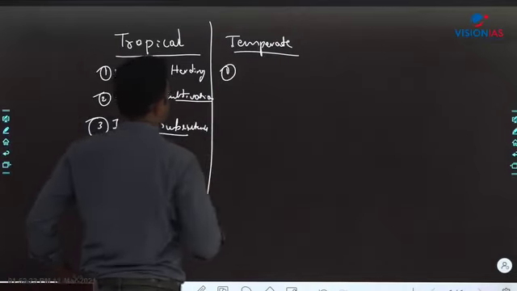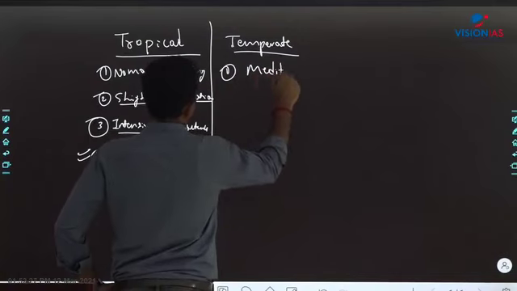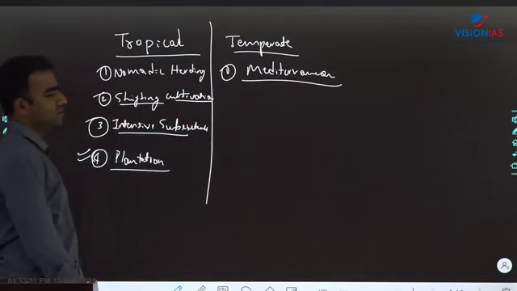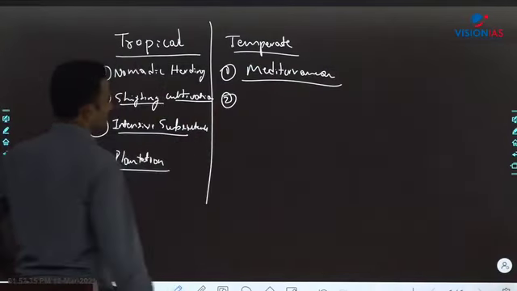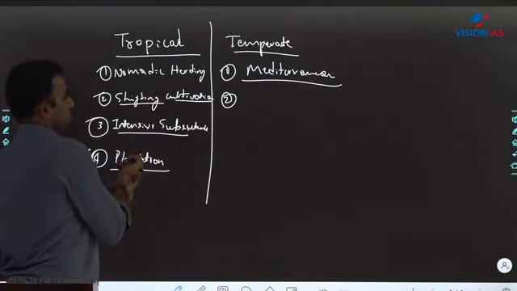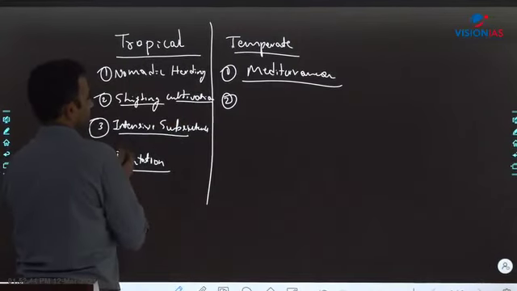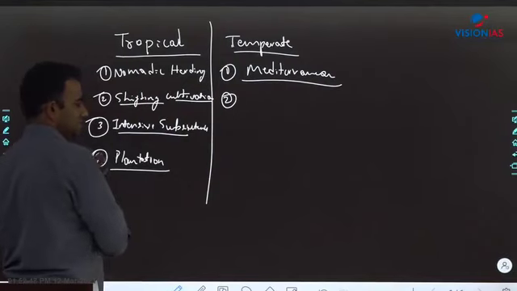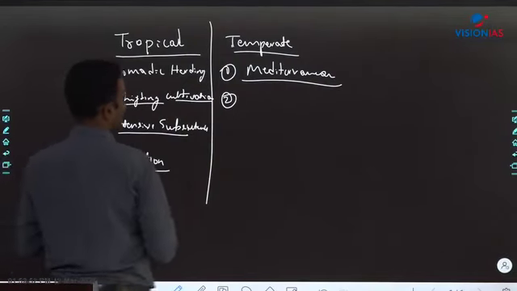In case of temperate regions, we have the Mediterranean, and if you observe one thing, all the agriculture practices in temperate regions are commercial. They are done on a large scale, commercially, for industrial or human consumption. That is the type of agriculture followed in temperate countries. Mediterranean, you know, we have majorly the citrus fruits, olives, and also viticulture, winemaking, all those things.